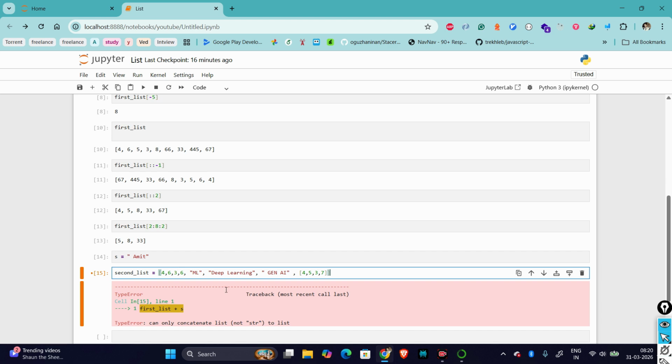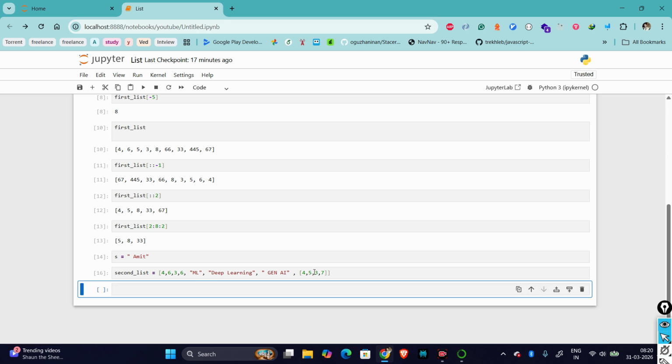So how can I access an element from the inside list? Like I want to access the 5 here. So how can I do that? If I want to access deep learning or Gen AI, you can give the index.